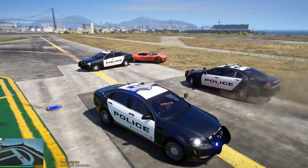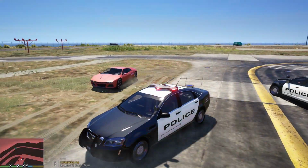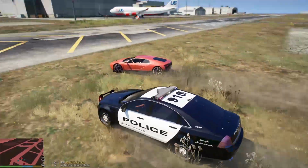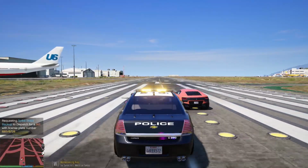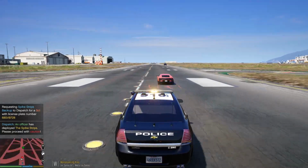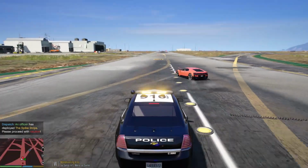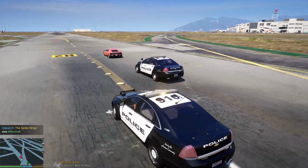Block him. Okay, I think he's stuck in a loop right now. He's only driving in circles. He keeps going off, like... All right, we're going to stop him right here. Where are you going? There we go. Backup needed. We got a spike strip waiting ahead of him. Here we go. He's going to ram it. Boom. Gotcha. You're done. Come on, where you going?